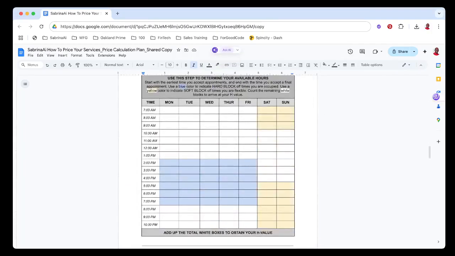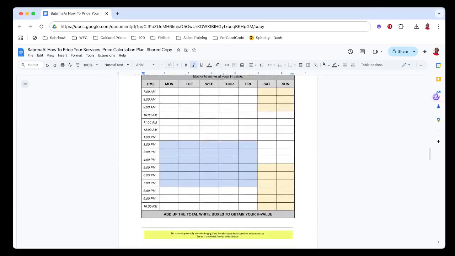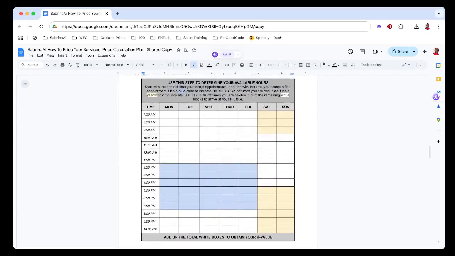Here is where some of the confusion typically happens. So I'm going to take my time to explain this. If you have business hours that start at 7 a.m. to 10 p.m., then you can use those hours. That's perfectly fine. Most people that we work with have alternative businesses, or they work full-time, part-time. It doesn't matter. All you want to do is use the numbers that are in white.